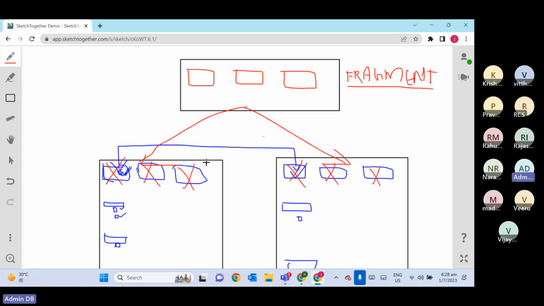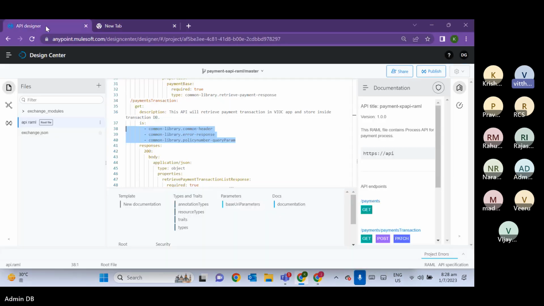Once you publish the RAML, there is no way of including one RAML in another RAML. No, not the RAML, just a trait or data type. Trait and data type we define within the RAML file, correct? Yeah, this is the trait.